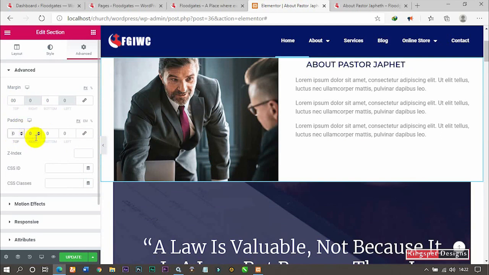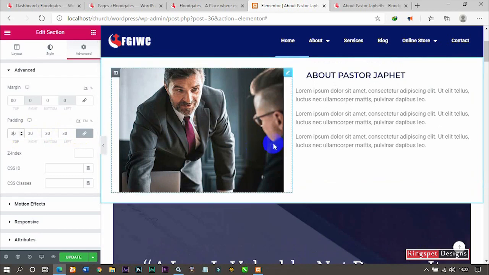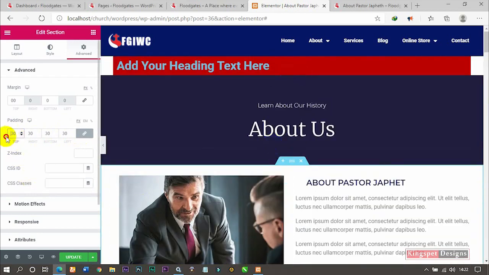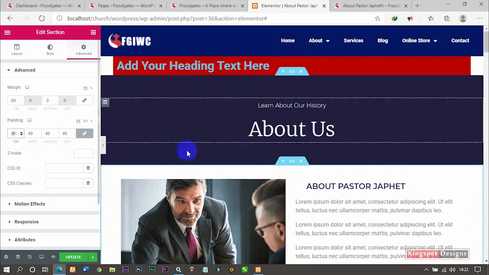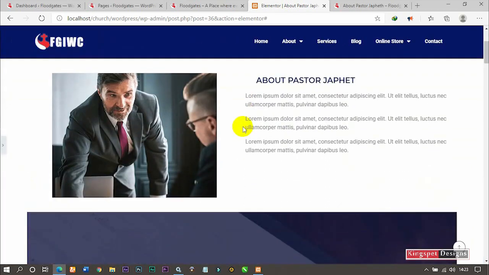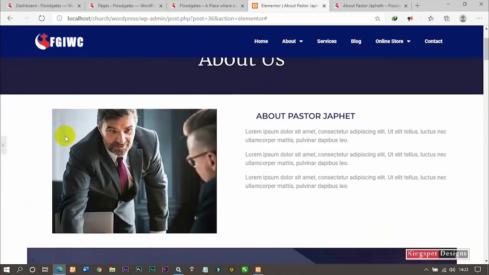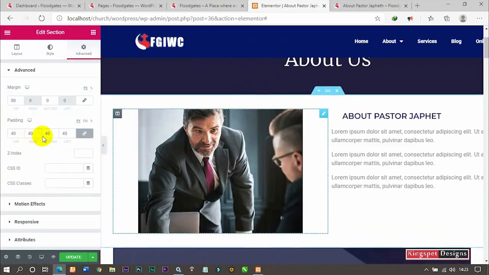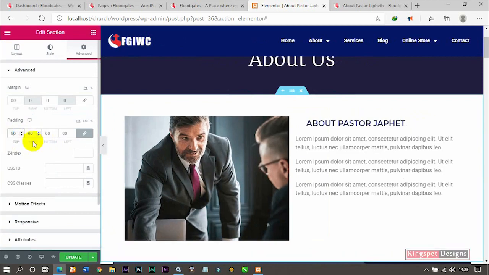Let me say I'm going to add 30% on every side, or let me make it 40%. Let me see how 40% goes. Let me see how it looks. Okay, I think I'm okay with it, or let me increase it a little. Let me say 60. Let me see how 60 goes.